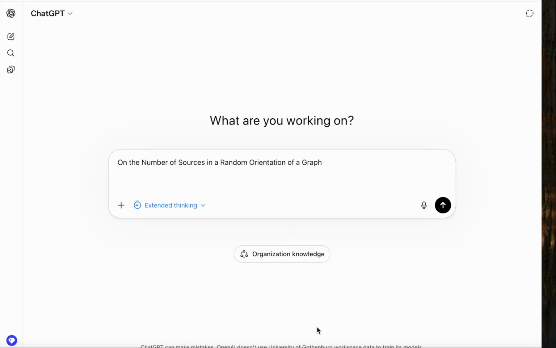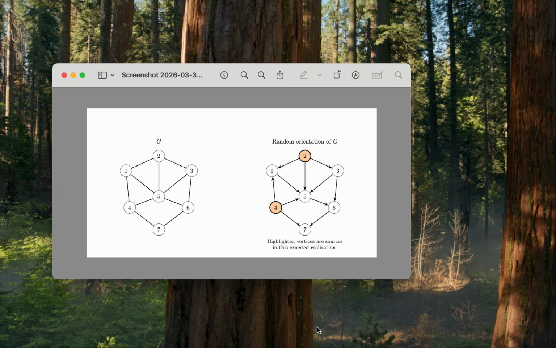So the topic is, I have a little diagram. I have a graph G. Here, 7 vertices and some edges between those vertices. For example, there's one edge between 4 and 7 and no edge between 5 and 7. And these edges are undirected, but I give them a random orientation by coin flip. So for each edge, I'm flipping a fair coin, independently, to decide in which direction it points. So the edge between 1 and 2 points at vertex 1 after this orientation.